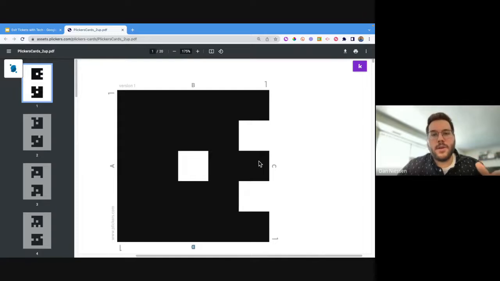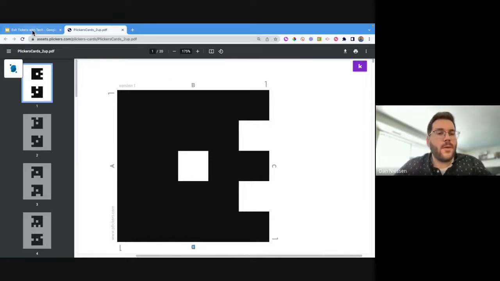When you ask the question, you can use your smartphone or an iPad, and it uses your camera to quickly scan those QR codes, and it marks all those responses all at once. The nice thing is all of this is free. There is a paid version of Plickers, with a few extra bells and whistles, but you can totally get away with the free version here.